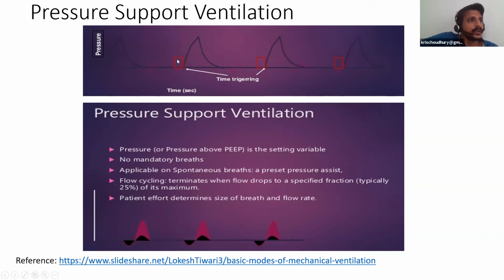If you can see the first image that I have over here. I don't know if you can see it properly, but if you can see here, during the pressure breaths given by the ventilator, you can see small breaths being taken by the patient over here. So here, the patient is trying to take a breath, but the ventilator is not helping. And you can see a condition here where the ventilator has forced him to give a breath, whereas the patient was trying to take a breath as well.